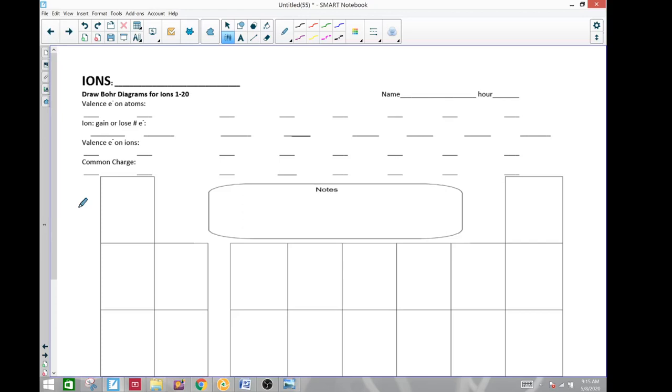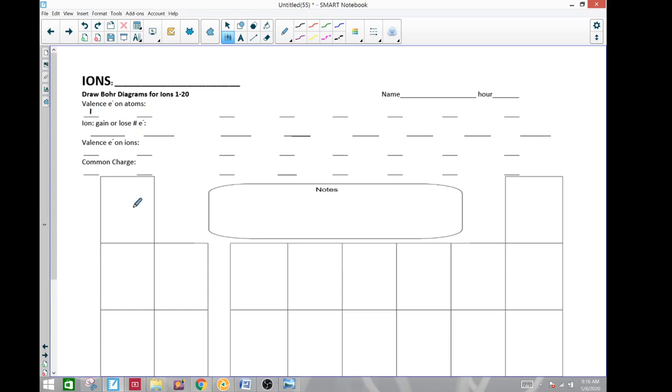Let's take a look at just getting started on this particular page. It's got a lot of stuff here. We got some notes here we might add in. So it says draw the Bohr diagrams for 1 through 20 valence electrons and atoms. Here are the valence electrons for each, and they're correlating here: first column, second column, third, fourth, fifth, through that. So valence electrons would be 1.